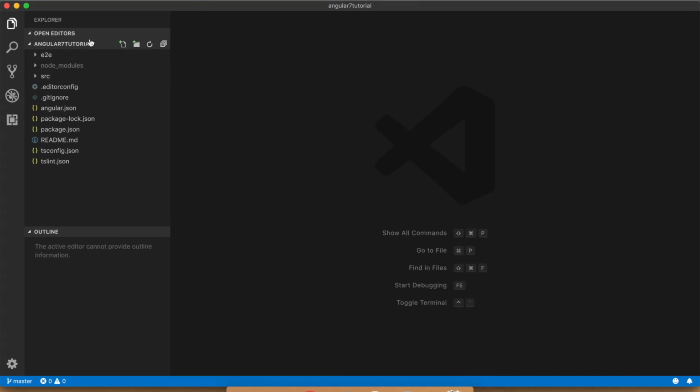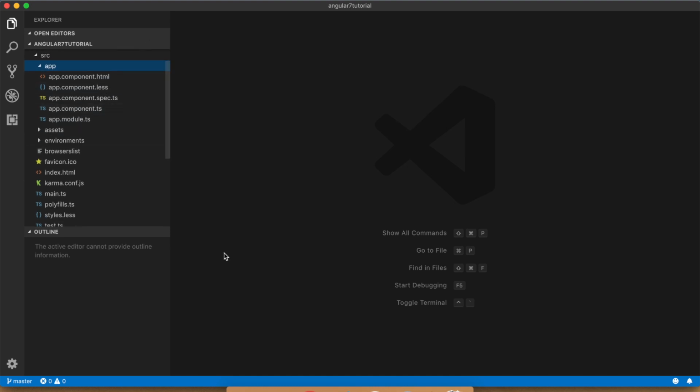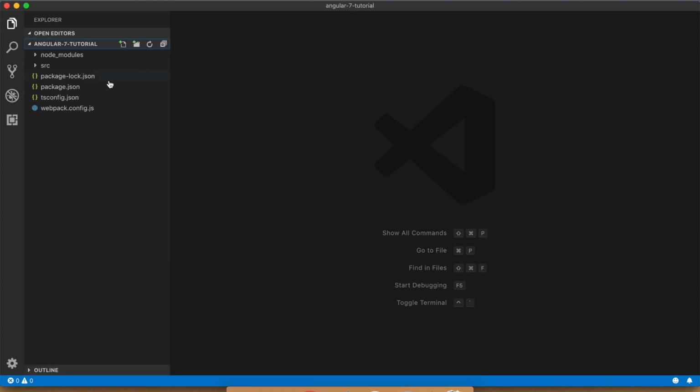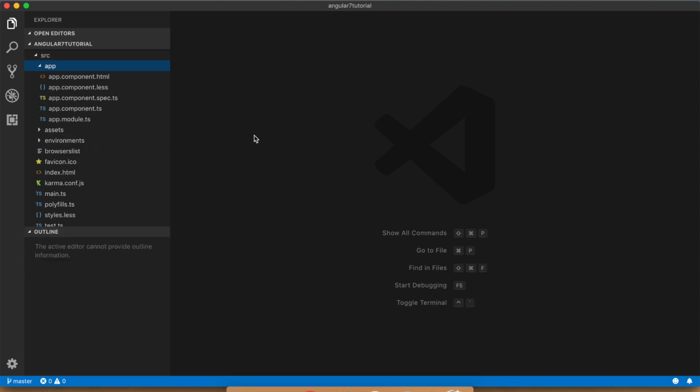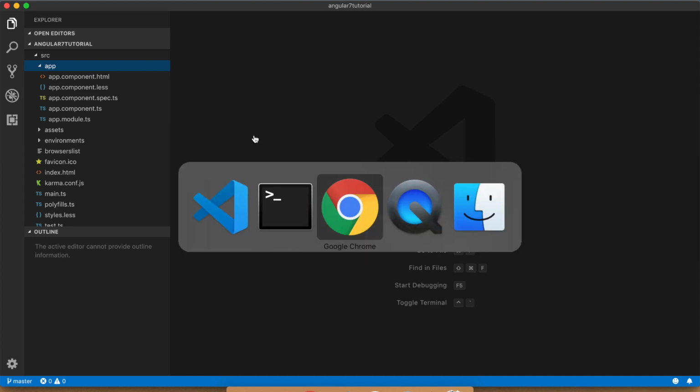And there we have our blank Angular 7 CLI project with everything that it comes with. It has a standard sort of boilerplate application in here, which we'll be replacing with our own app. I already have our original application open here as well. This is our app that we've been developing through the series. Next we'll migrate that over to here before running it and testing it.